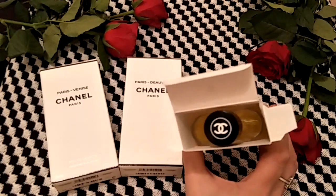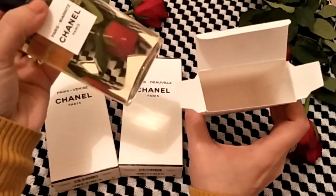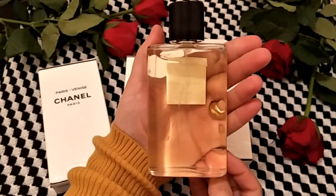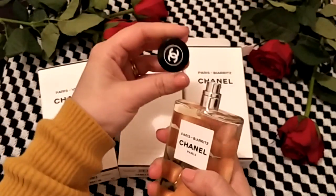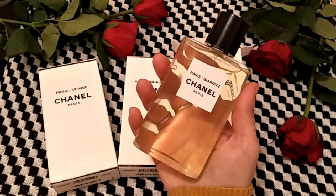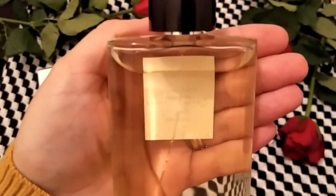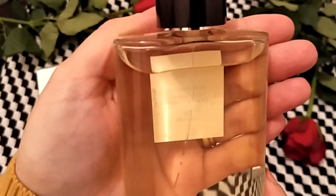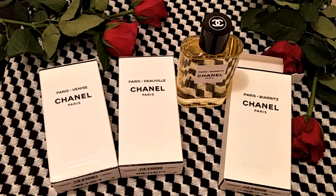So when we open the box, you just get the bottle inside. You don't get the slip or the sleeve that usually comes with Chanel boxes. You just get the bottle that sits inside the box. And how beautiful is the bottle itself? It's so beautiful. I love this size. It's nice to hold as well. It's comfortable. The cap is not magnetic. It's just a normal cap and it should have the CC logo inside. So that's the lovely bottle. At the bottom you've got just Chanel written on there, and at the back you've got this sticker. I'm not sure if you can see that, but it's got some writing in there. At the back of it, it says eau de toilette, made in France, Chanel, and the size of the bottle as well. So that's just for future reference if you need to have a look at the packaging to see if your one's genuine or not.